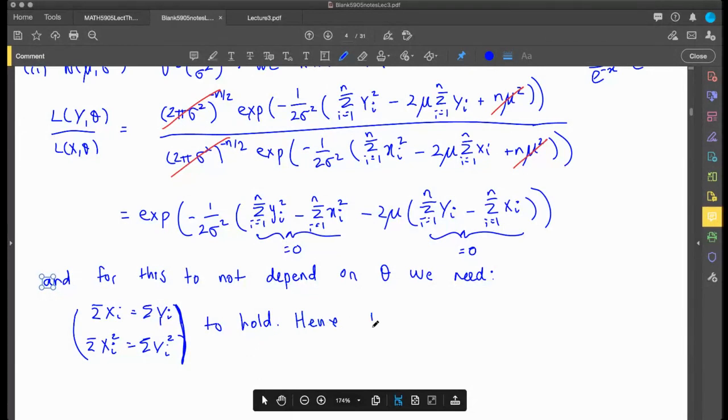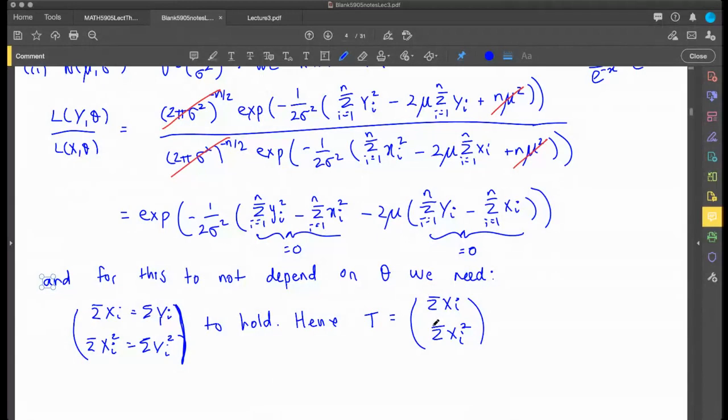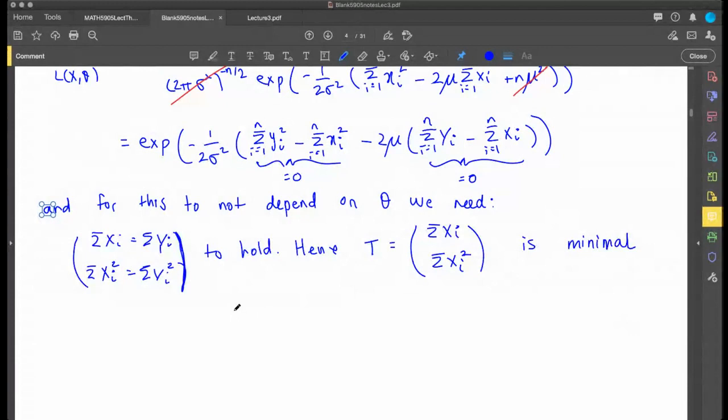Okay, and so hence my statistic t, in the first component, is the sum of the xi's. In the second component, it's the sum of the xi squareds. And this is actually the one we found previously when we did our sufficient statistic. It's exactly the same, although it was a one-to-one transformation of the one found using the factorization criterion, but we wrote it out explicitly. So that statistic is minimal sufficient for theta, where theta is my two parameters, mu and sigma squared.